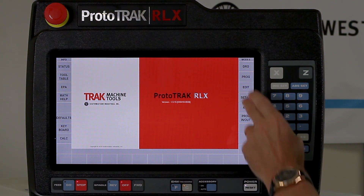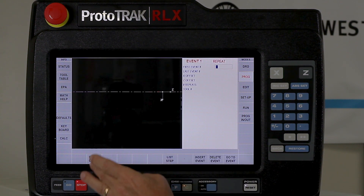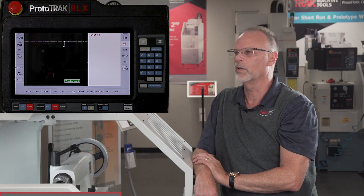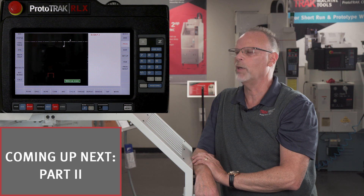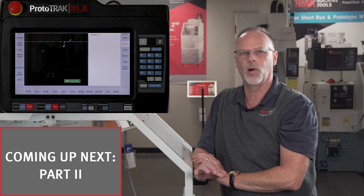If I come in here now and want to make a new program — skipping past the name part — I can still go into repeat and insert the clipboard. In this case I'm not going to move it. That same groove can now be implemented into a different program than the one I was using when I entered it into the clipboard. So hopefully this gives you a couple of different ways to use it so you understand how powerful it can be. Just like using the copy events on one of our mills, I can change anything on a copied piece part or part of a program.